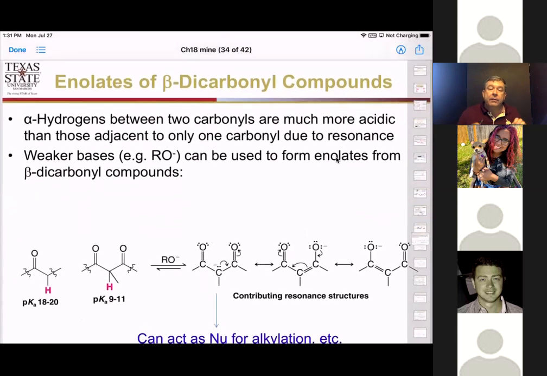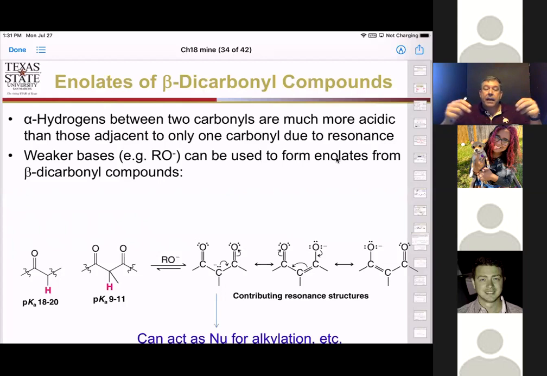We saw at the beginning of the talk that the more carbonyl compounds you have alpha to those hydrogens, the more acidic it gets. Okay, so now I want to start talking about the enolates we create from having two carbonyls that are spaced one carbon apart. And we call those beta dicarbonyl compounds. So we have a carbonyl compound, a carbon with alpha hydrogens on it, and then a second carbonyl compound. So these can be esters, these can be nitriles, these can be ketones, okay? But the key here is we have a carbon in between the two that has an alpha hydrogen, okay?